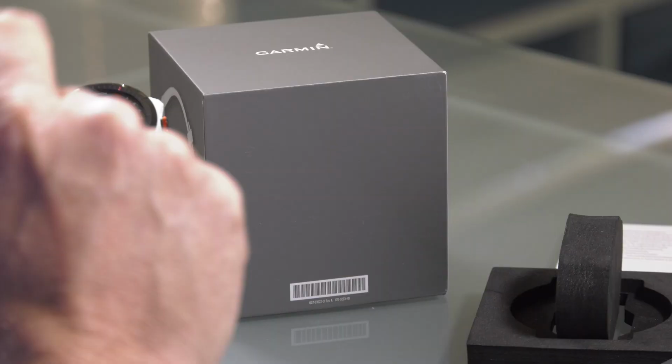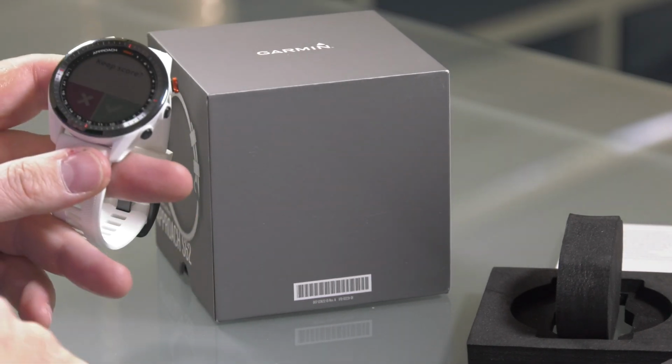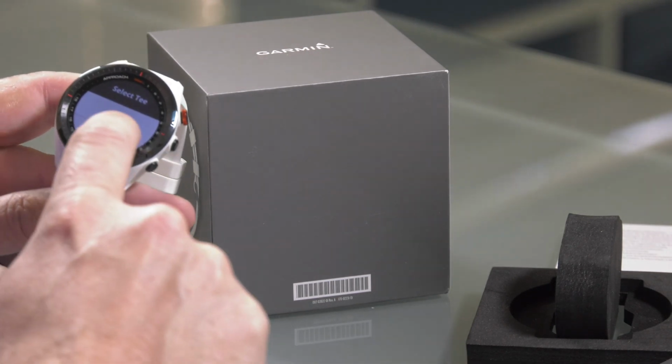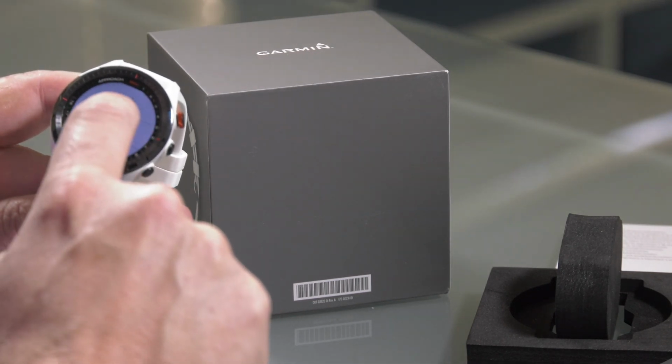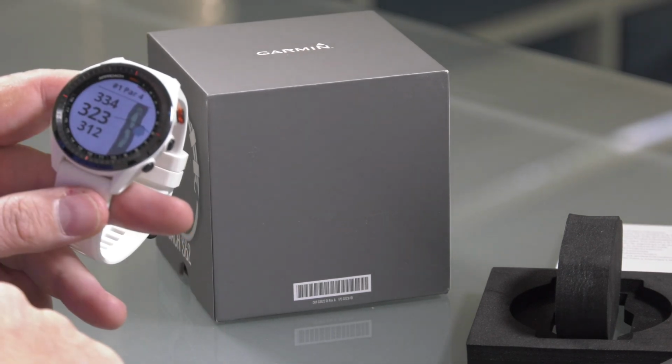All right, so first of all, it automatically found the closest course to me, which happens to be Babe Zaharis golf course here in Tampa. I'm gonna take this over to Carrollwood pretty quickly, but for the sake of this video, we will work with what we've got. So first thing is it's asking, do we want to keep score? Yes, I do want to keep score. It's gonna give me the tees I want to play from. I'll play from the back tees. It's a pretty short course, old Babe.